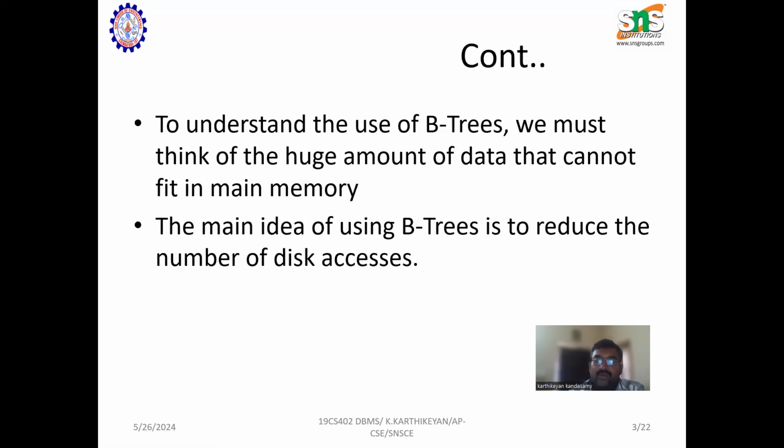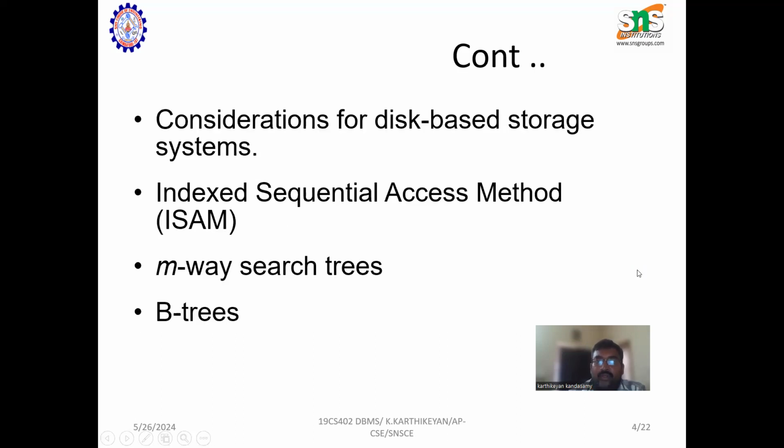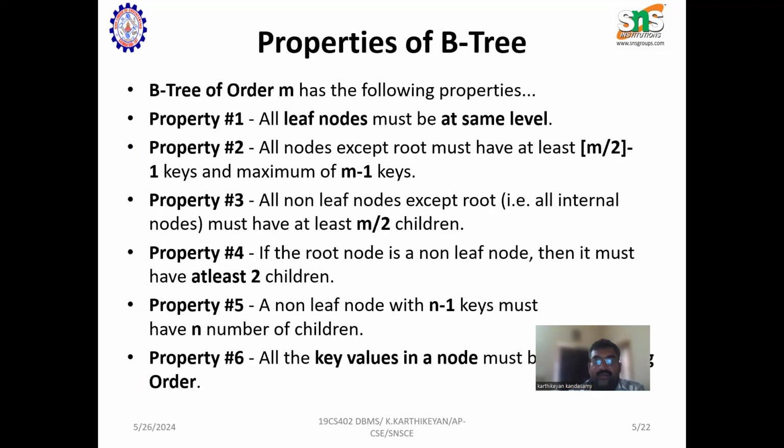To understand the use of a B tree, we must think of a huge amount of data that cannot fit into memory. The main idea of using a B tree is to reduce the number of disk accesses. Considerations for disk-based storage systems: indexed sequential access method, M-way search tree and B tree. The B tree is the most important in a database server.